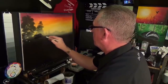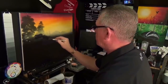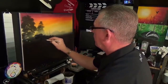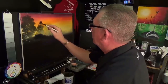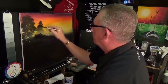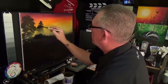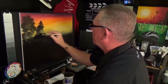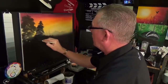some of these trees and things. Then not too worried about the ones in the background, because we want to make it look as if they're there, they're still in the background, but they're under mist definitely. So just re-establish our darks. And it's in no particular trees, it doesn't really matter, we're just establishing color.